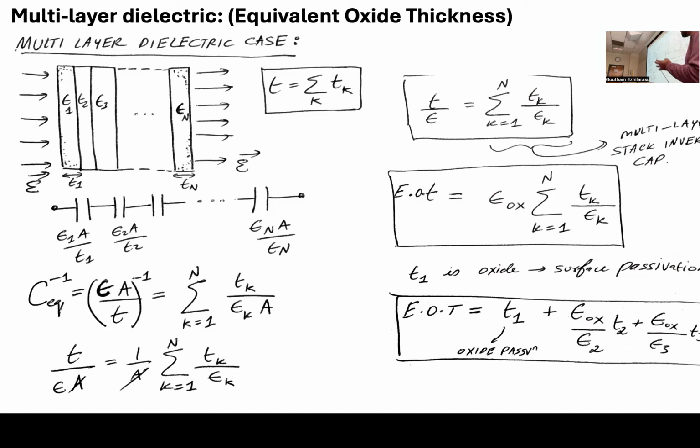So I'm saying you can. When you do the EOT, you have the oxide which is too thin. Why don't I just use hafnia? Why do I need this oxide also? Silicon always needs to have oxide first, right? That's how you passivate the dangling bonds first. So this oxide always has to be there, and then you put this hafnia on top so that the effective dielectric constant of this effective thickness has an EOT, which is what you want, which is finite.